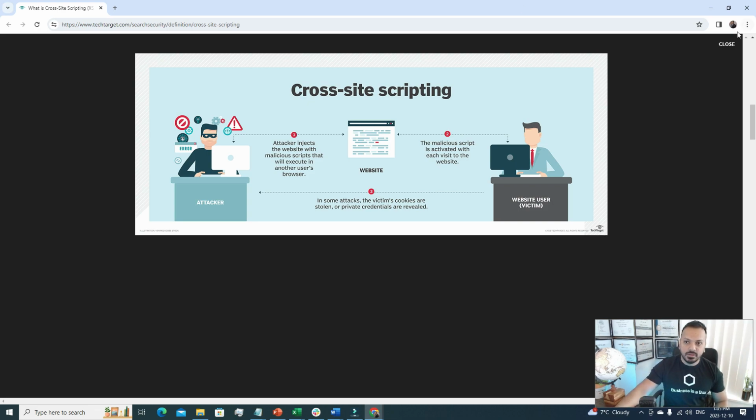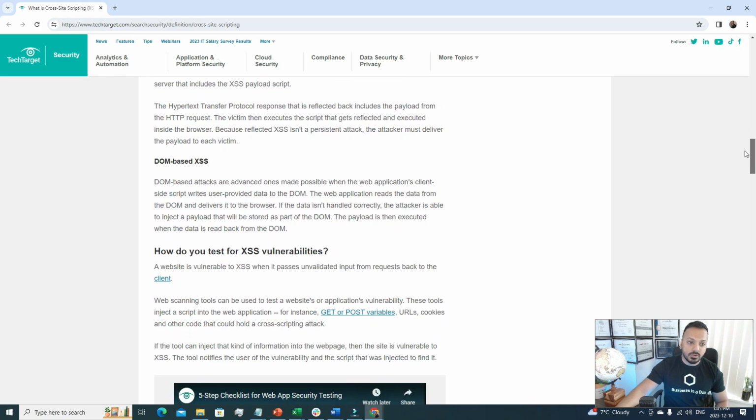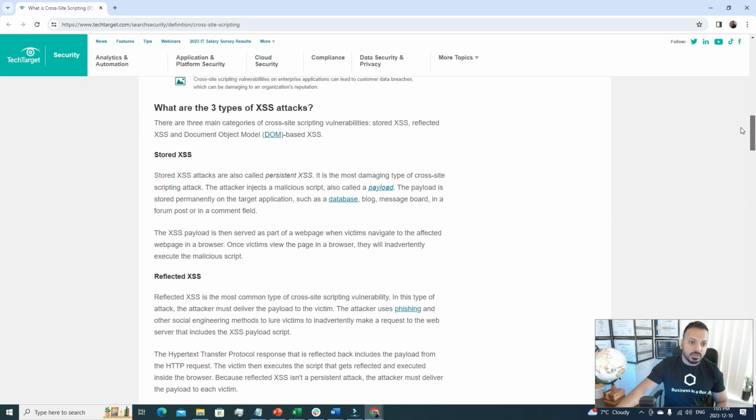So this is a very common attack, and there are mainly 3 types of cross-site scripting. The first one is stored cross-site scripting. It's also called persistent cross-site scripting, and it's the most damaging type of cross-site scripting attack. Here, the attacker injects the malicious script, also called a payload.